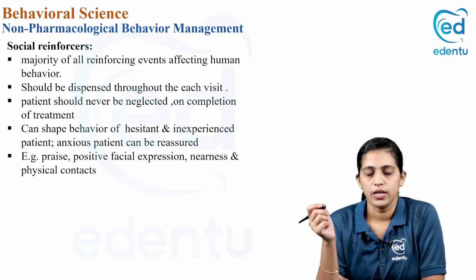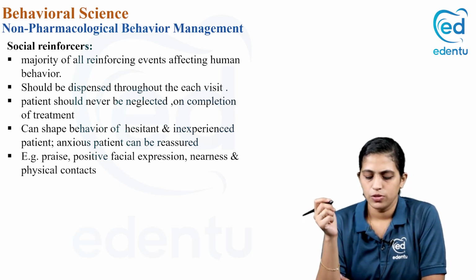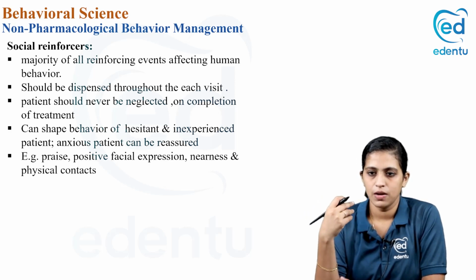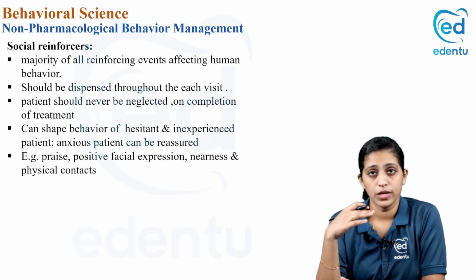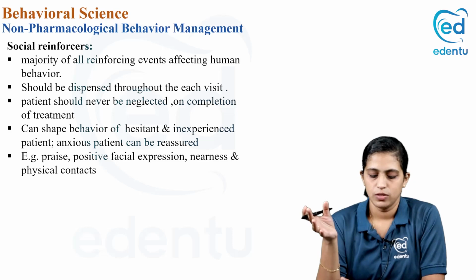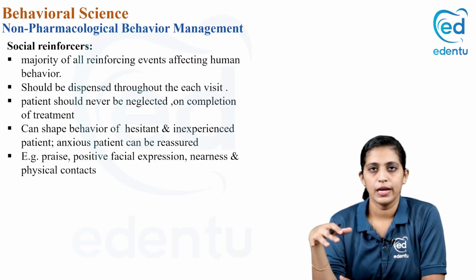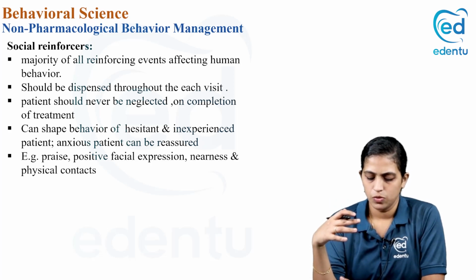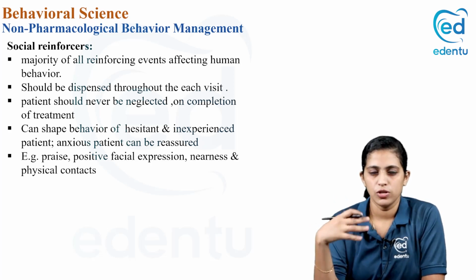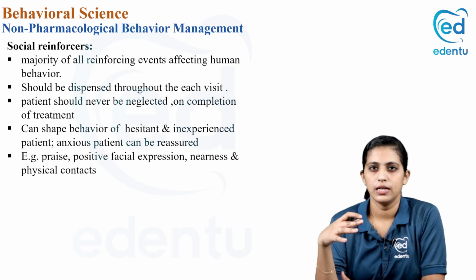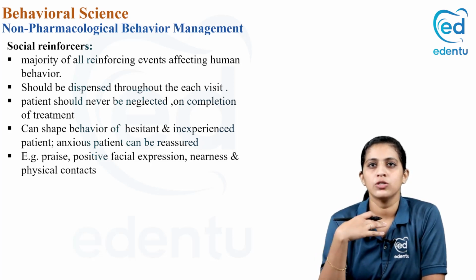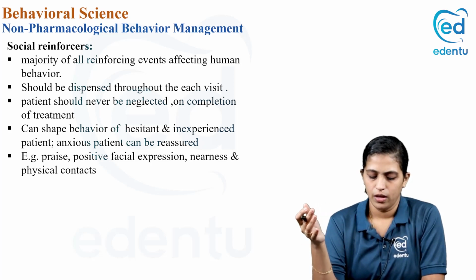Next is social reinforcers. The majority of all reinforcer events affect human behavior. So this is related to the social relationship with the child. It should be dispensed throughout each visit, so basically social reinforcers are something that is given every time the child visits the dental clinic. Once the treatment is finished, or the appointment is over, we should never neglect the child. So what we do is praise.